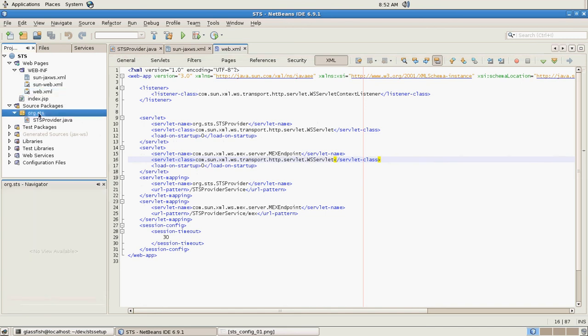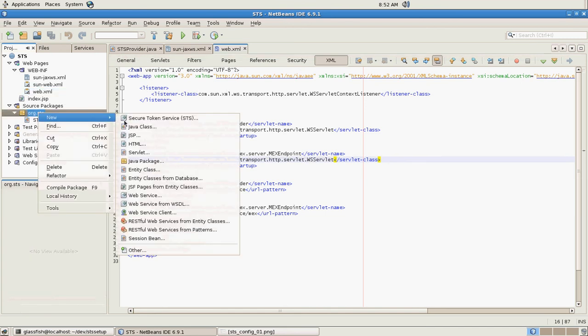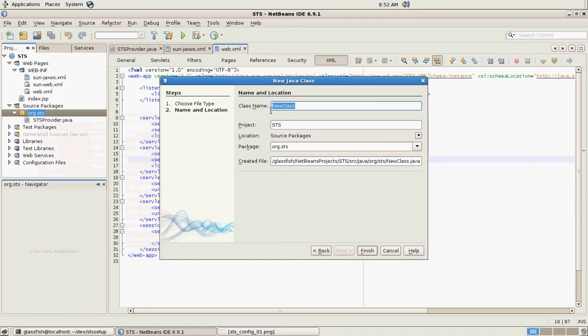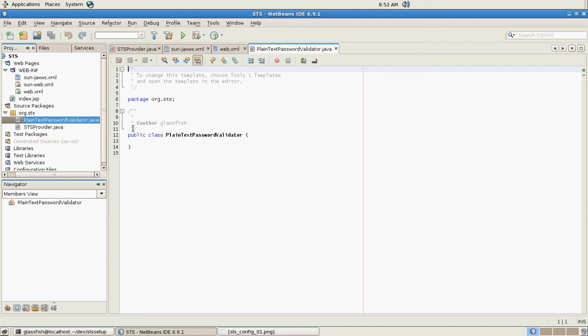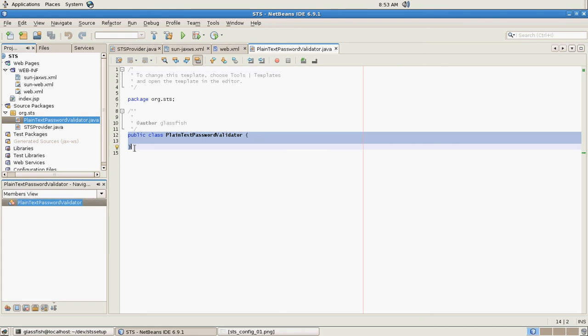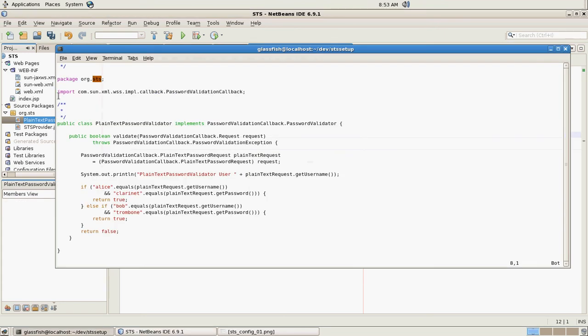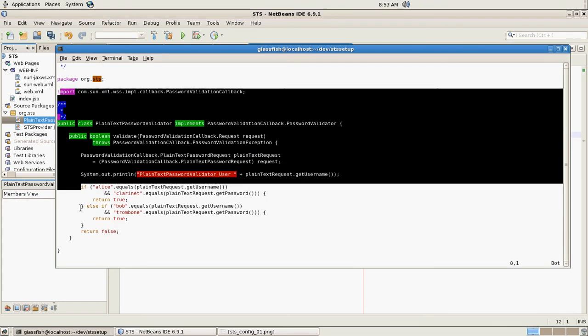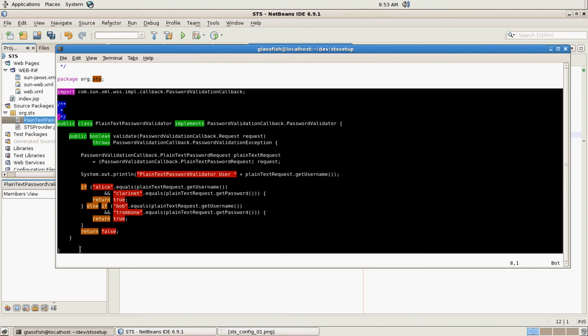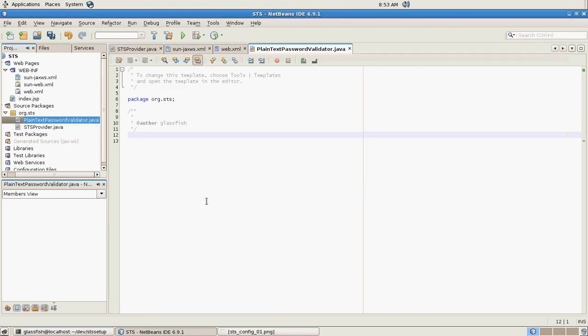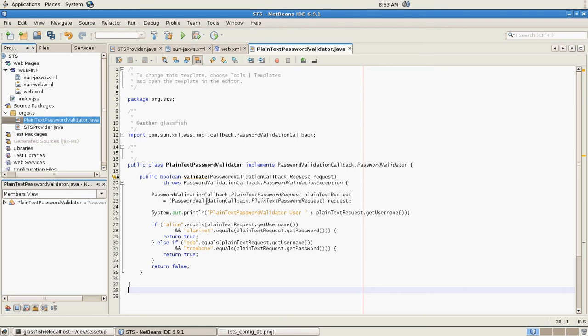So we're going to go here, right click, create a new Java class, give it that name. Okay, we're going to get rid of this, and we're going to copy all of this into here. Save that, hopefully with no compiler errors.